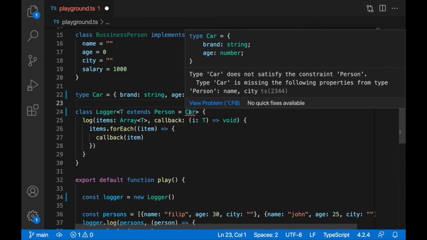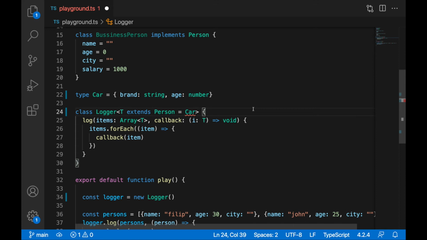And now we are getting an issue here: type Car doesn't satisfy the constraint Person. The type Car is missing the following properties from type Person: name and city. That's a very interesting thing. When you want to provide a default value, you also need to provide the parameters of the interface or the type you are extending.